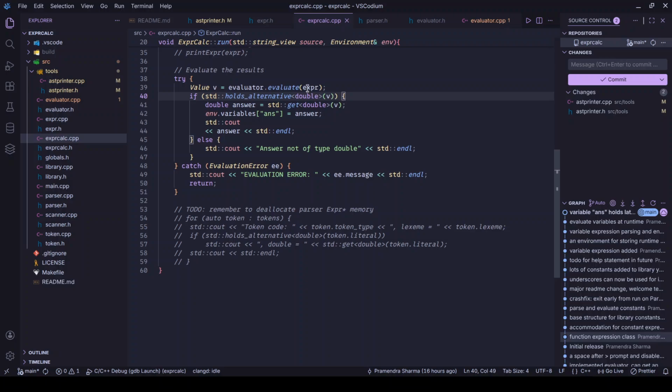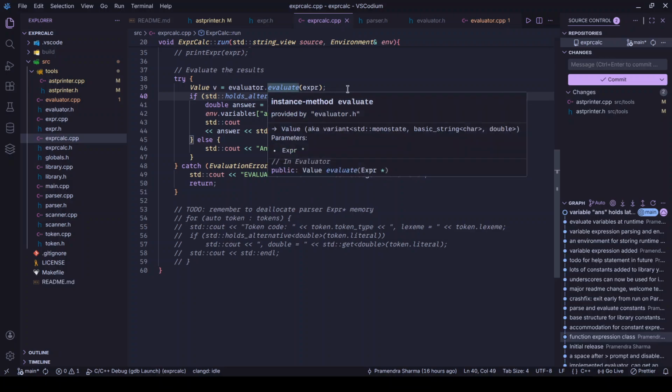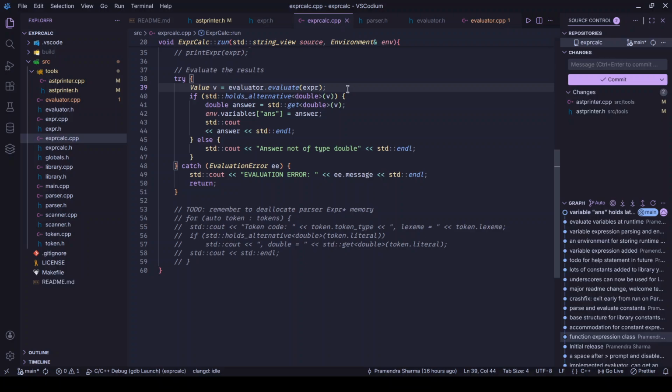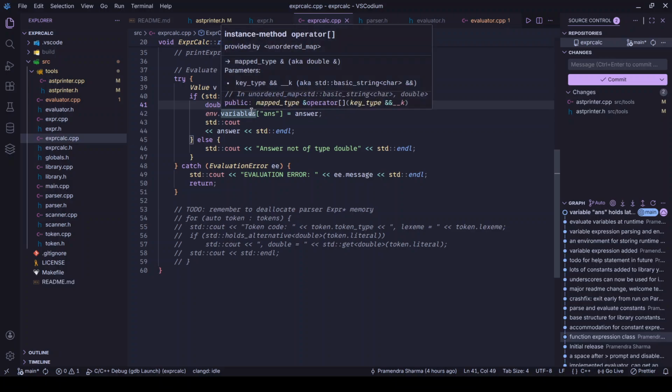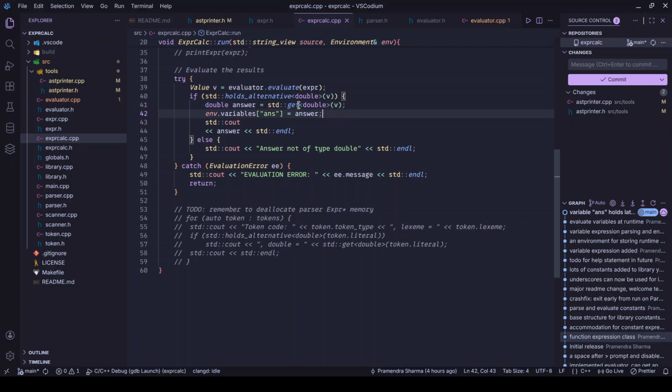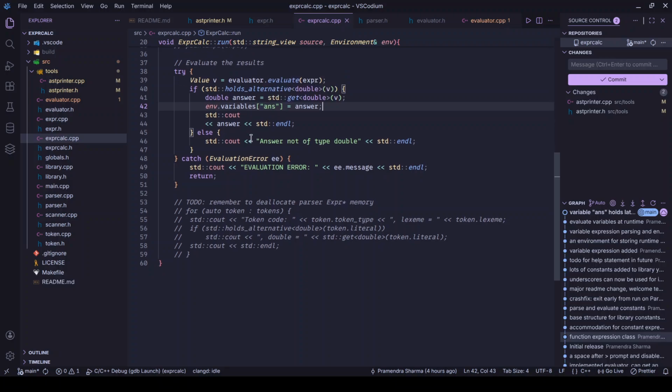This uses the std::variant feature of C++, which can store multiple data types at one time, like unions in C. We get the answer from the evaluator right here, store the answer in the answer environment variable, and also output the answer right here. If there is an evaluation error, we just throw it. And this one is used to show all the tokens, which is not actually needed.